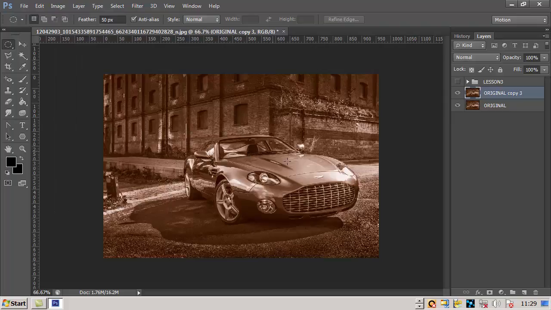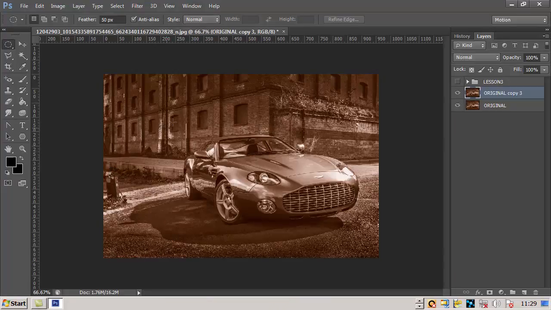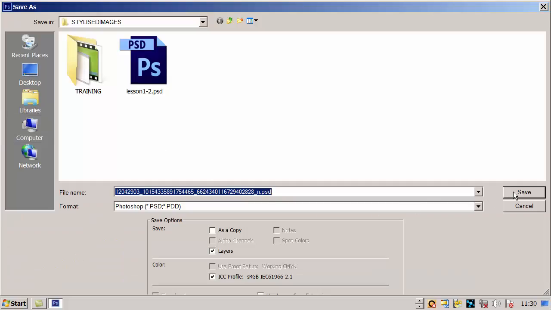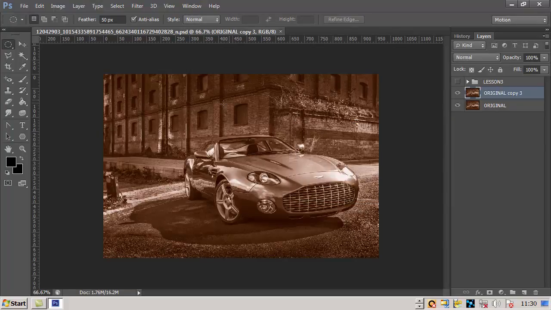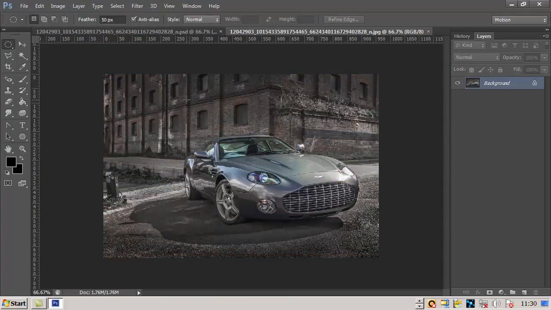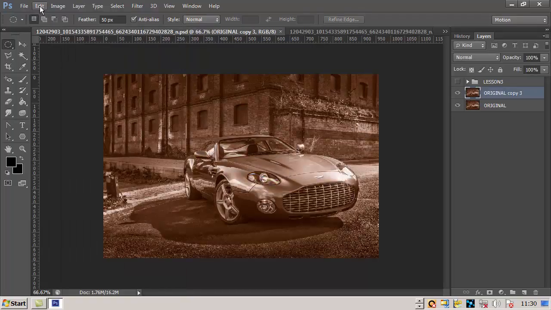So to get the original photograph back in here, we would need to close this, open this up, let me just save this as. Open this up, and then I'd need to press Control A to select all. I would need to go to edit and copy, and I would need to come back into here, and I would need to paste, and that would be how I would get my color image back in again.